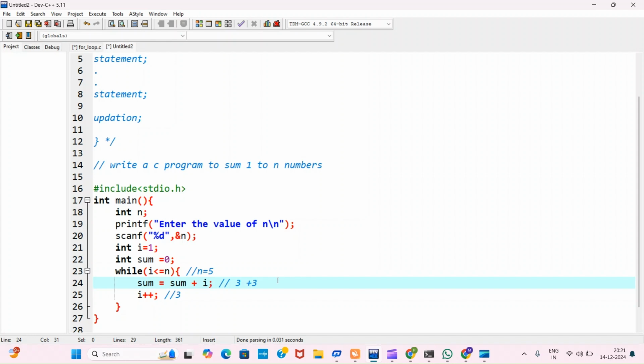Then sum will become 6. Again it will increment i, which becomes 4. It checks the condition in the while loop, and this is true. Again it will add the i value 4, and it will become 10. Now sum is equal to 10.